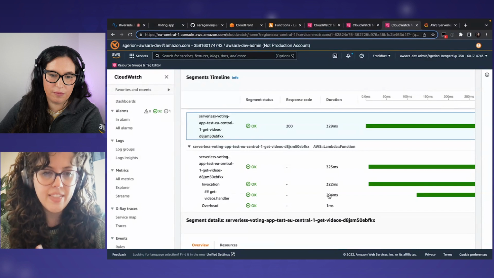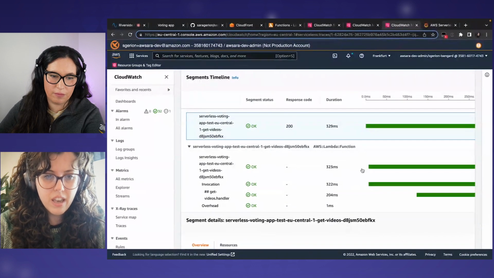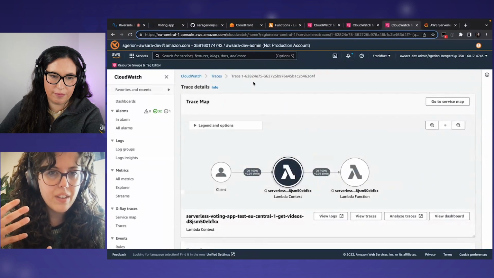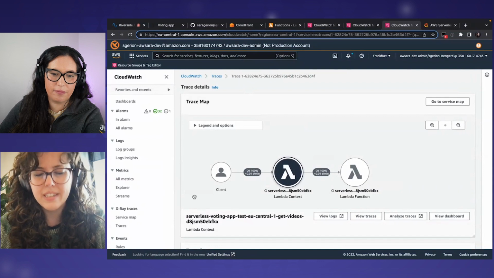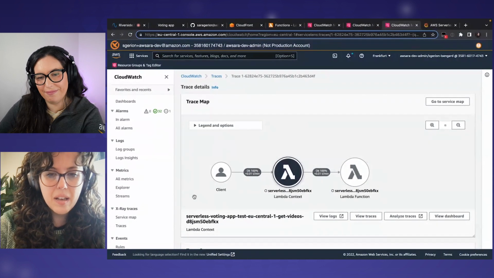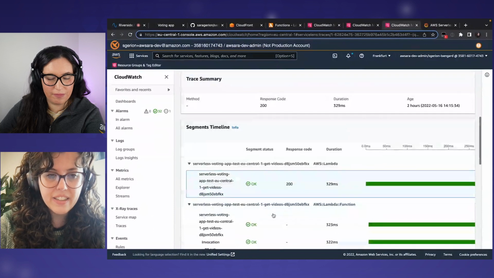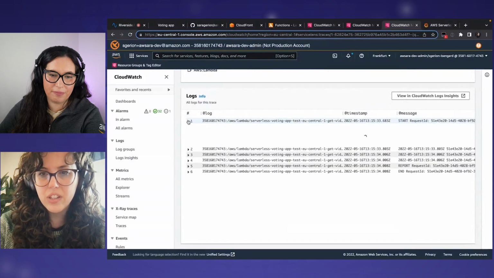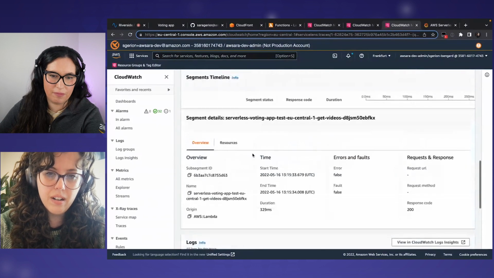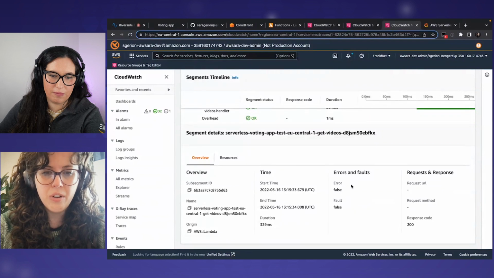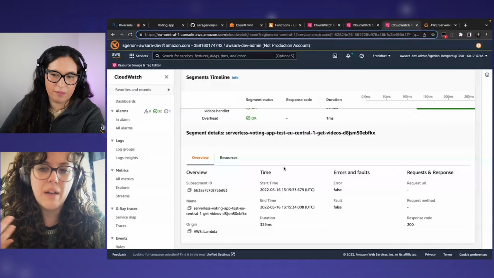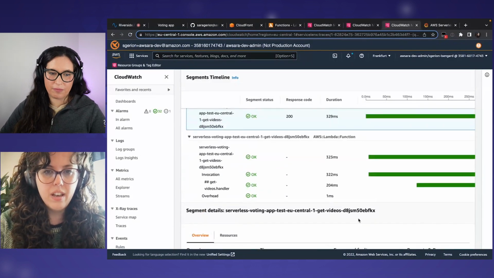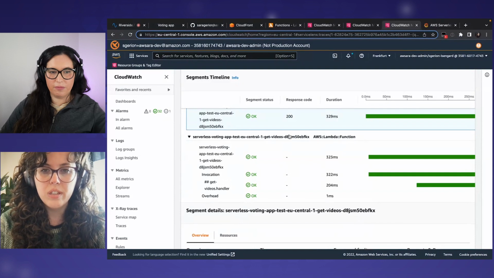In this case, the handler and the wrapper and so on. And another nice thing about this, so this is like the traces landing page. But another thing about this page that I like is that it allows you also to see the related logs and so on if you want. So it tells you, okay, this was not an error and so on. So it tells me something about my Lambda function and how long it took to perform a certain operation. And for instance, status code and so on.